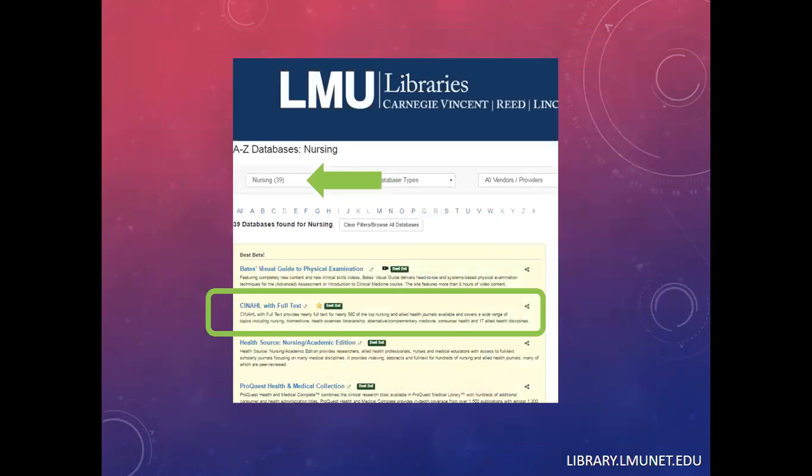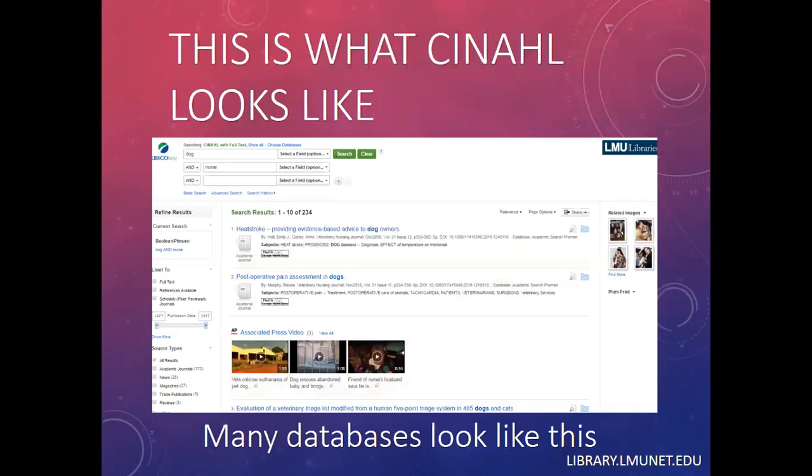When you click into databases, you'll see our A to Z list. There's a drop-down at the top, and you can choose nursing. When you choose nursing, you see there are 39 databases available, and CINAHL with full text is right at the top. If you click on it, this is what you'll get. Many of our databases look a lot like this.